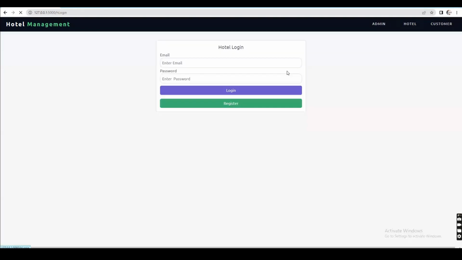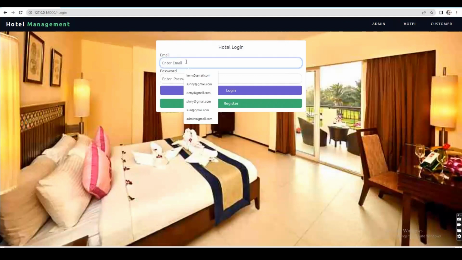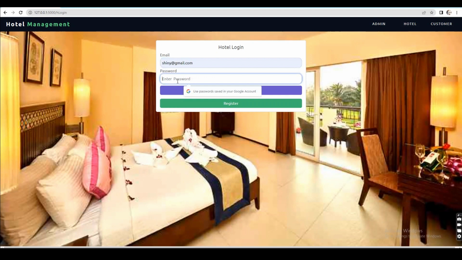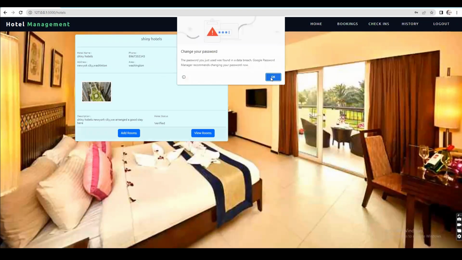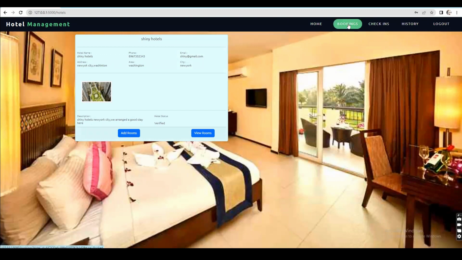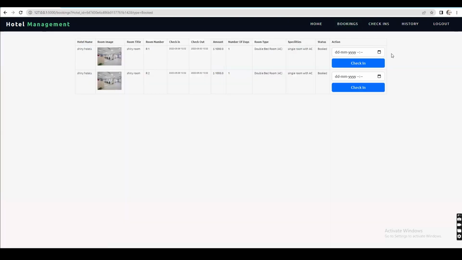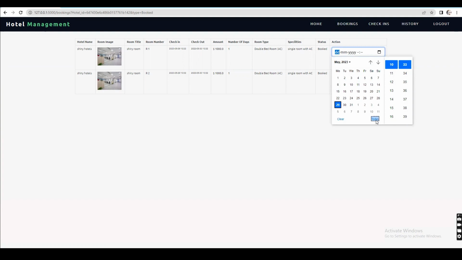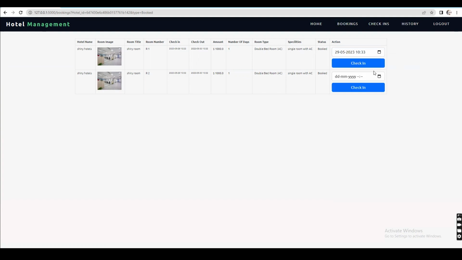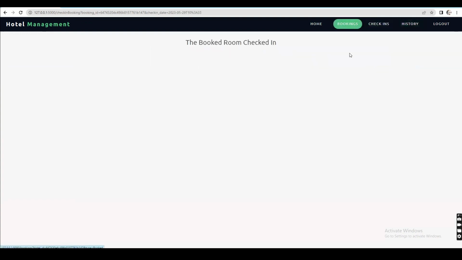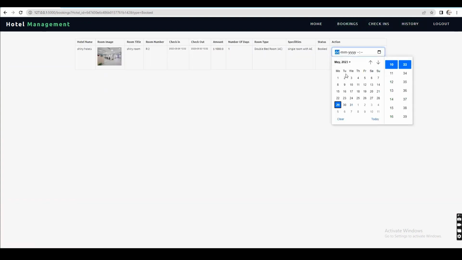So we'll get into the hotel again with the email address and password. Here the hotel bookings will be displayed on the bookings page. By entering the date, the hotel can give the check-in options to the customers.